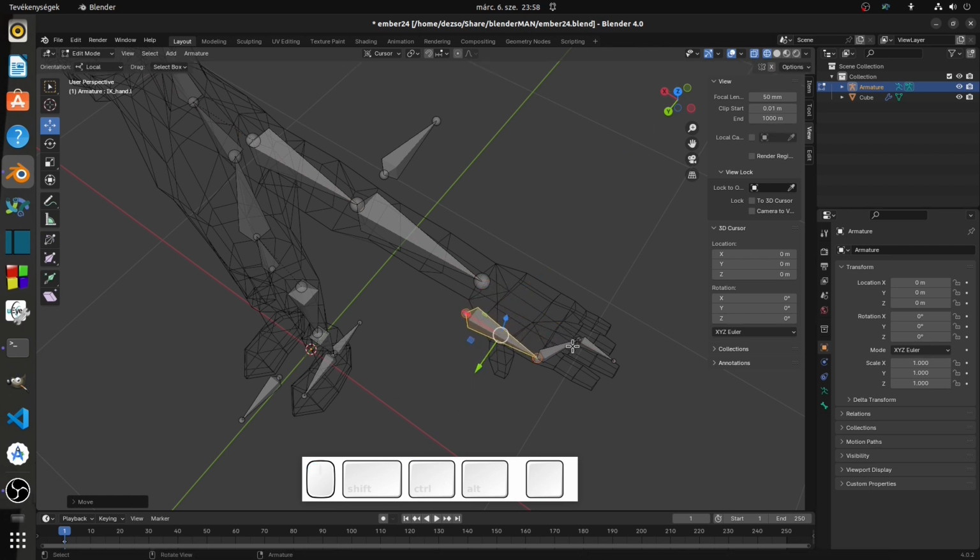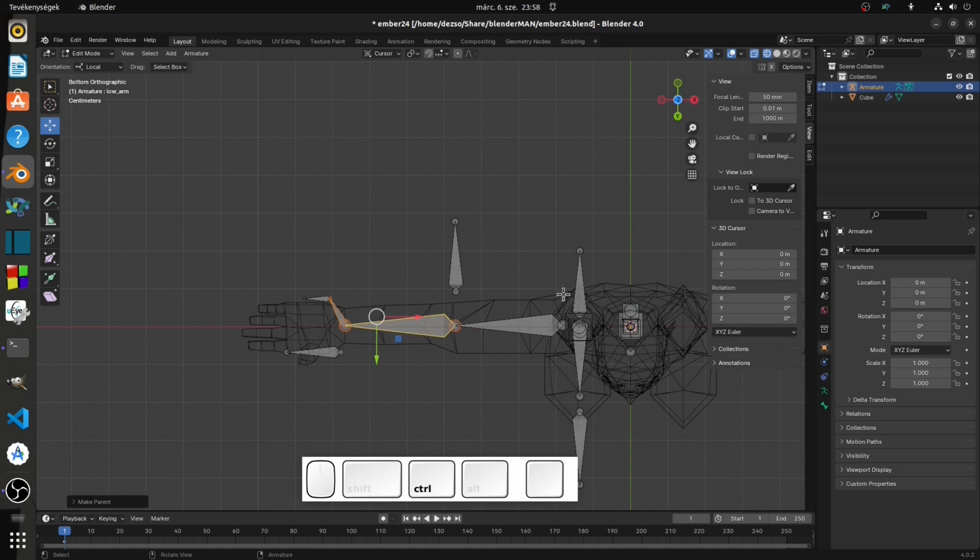I clear finger 1 from IK hand.l. Alt plus P combination, I clear it from the parent. I select finger 1 first, then low arm. Ctrl plus P combination, and now don't keep the offset, but connect it, so the joint is welded together. I move finger 2 into place. Done, and we have an extra bone for a paw.